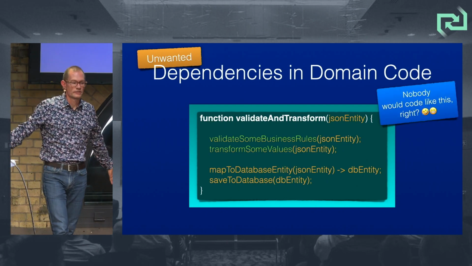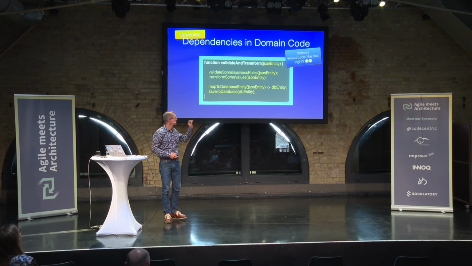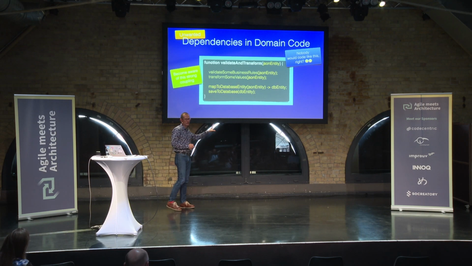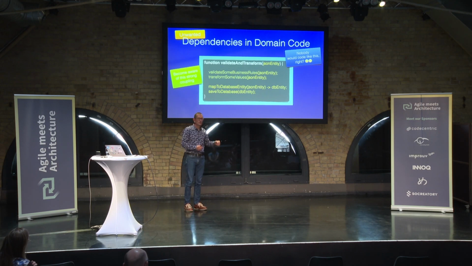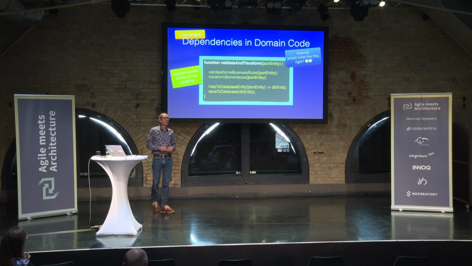Nobody would code like this, right? We all do. And it's our decision if this is a good idea. We just must be aware of these dependencies. And if this is a one-time transformation, this may be the perfect code for this. But if you work in an enterprise and this transformation becomes part of larger process pipelines, it will live for years, for decades. So it may be a good idea to separate this and to make it better testable.